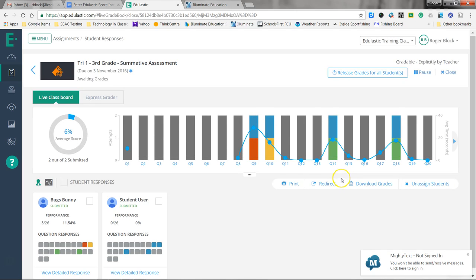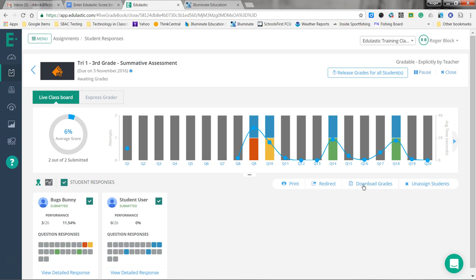When I open up View Responses, it's going to give me all of my student data. Again, I'm only working with 2 students because I have a pretend class set up, but you would see all 20 to 30 there for you. At this point, we're going to download the grades so we have a document that is easy to work with. I need to click on Student Responses, which selects my students, then come over here and download my grades.